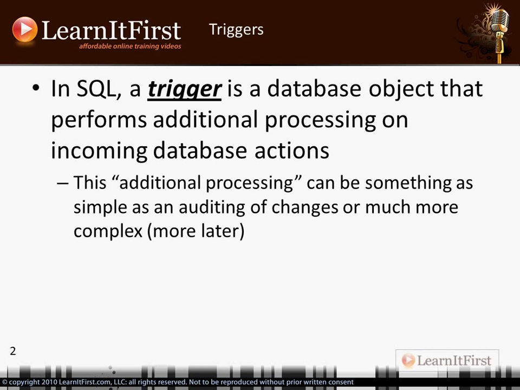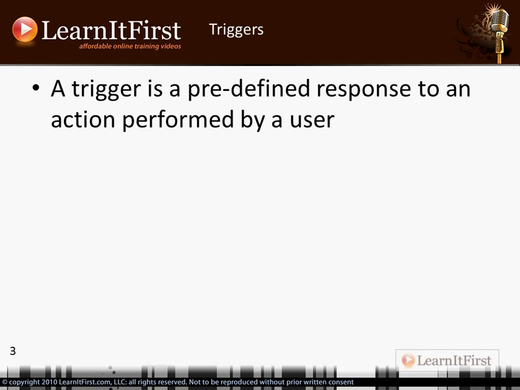We're going to see a lot of fun things about triggers here. So another way of thinking about it, it's a predefined response to an action that a user performed. You could argue that a constraint is a predefined response to an action. If a user tries to insert a duplicate primary key, the predefined response is no, throw an error, and not allow you to do that. Well, your trigger allows you to do things that constraints cannot do. Constraints cannot correct the change.